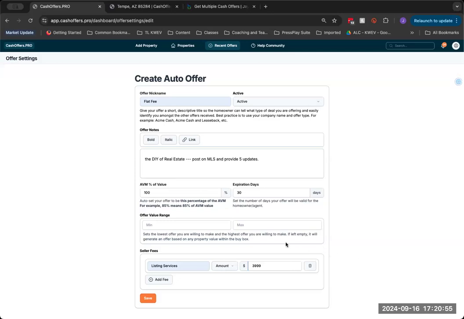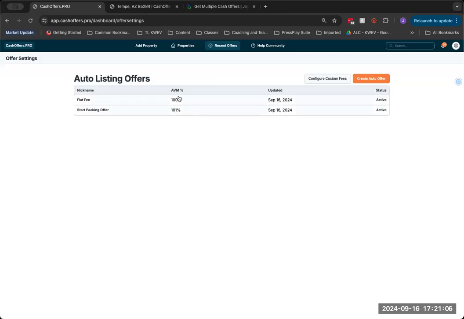And of course, what I'm doing that for is so that they can see an option to flat fee list it. They can compare it with everything. And I'm going to be looking to upsell them anyway. So it's just another offering that you can create. So now I have 2.